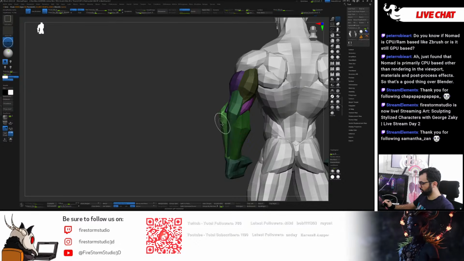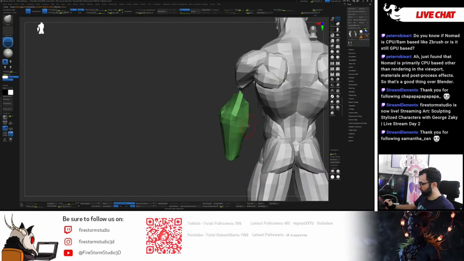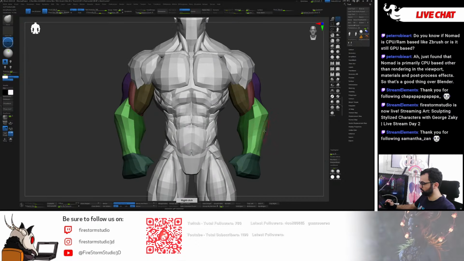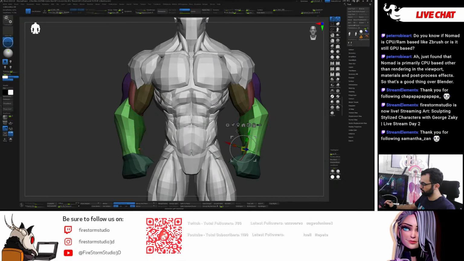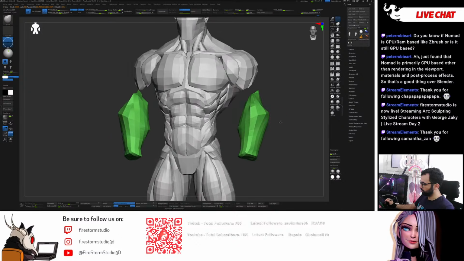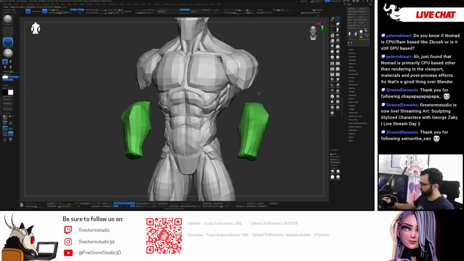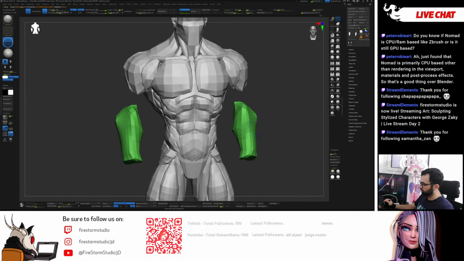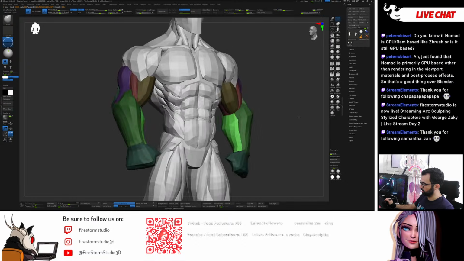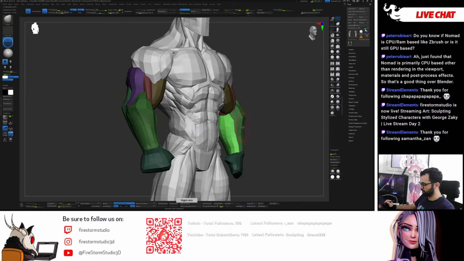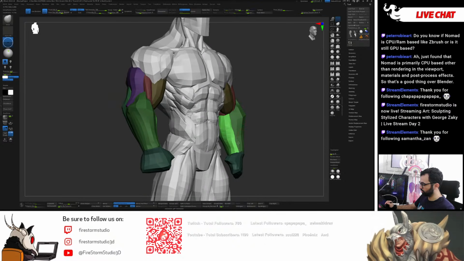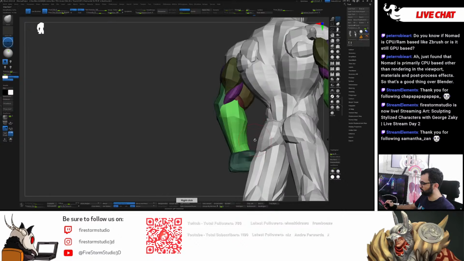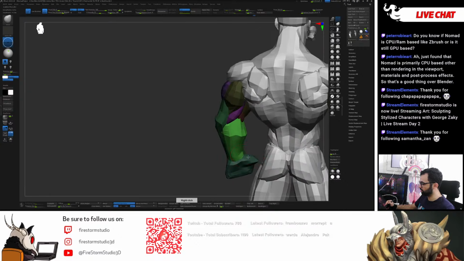So I want to have an upper area here and a lower area for the flexors and extensors. So I duplicate this and destroy everything except the flexors, and duplicate the other part and destroy everything except the extensors, basically. This is what I'm doing here.